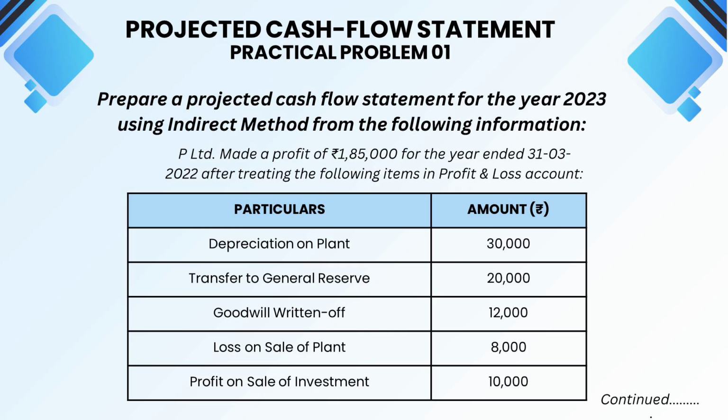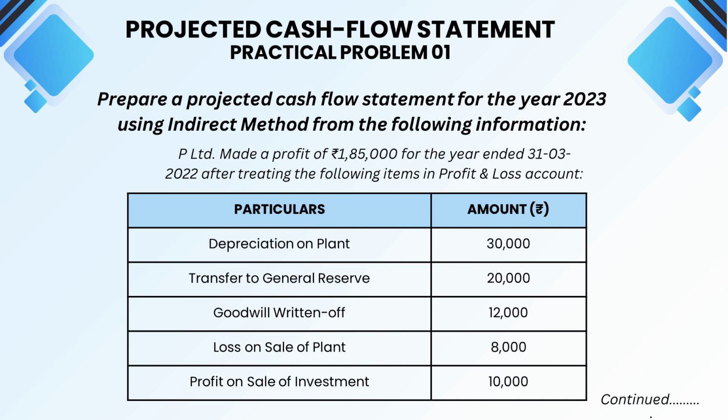And then, taking into consideration the last year's profit, we will try to find out the projected cash required for the next year, or the projected cash flow for the next coming year, or the year in which we have to make the projections. To start with the question, this is the first practical problem related to the same: you are required to prepare a projected cash flow statement for the year 2023 using the indirect method from the following information.